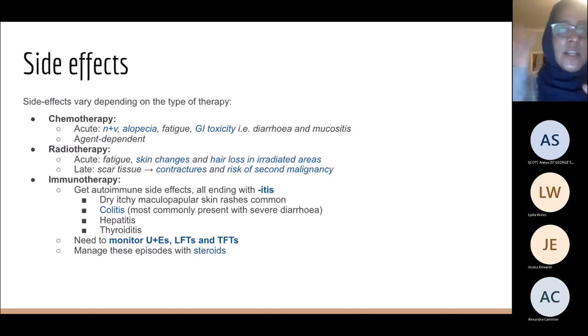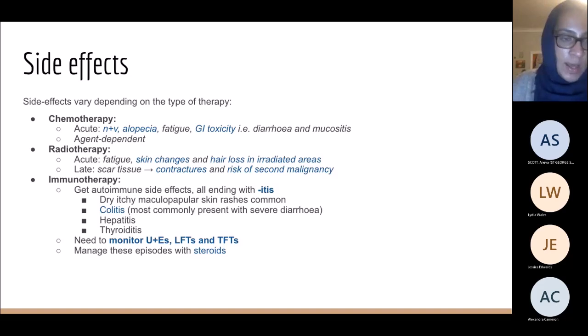So, for example, if you're having radiotherapy in your head and neck, you will often have problems with dysphagia, so difficulty in swallowing or painful swallowing. You'll have a decrease in your saliva production. If you're having radiotherapy in your chest, you will have issues with cough and shortness of breath. If you're having radiotherapy around your abdomen or your pelvis area, you might have issues around your bladder and your bowel, and there's a potential for infertility and sexual dysfunction as well. So it can have quite significant side effects depending on where you have the radiotherapy.